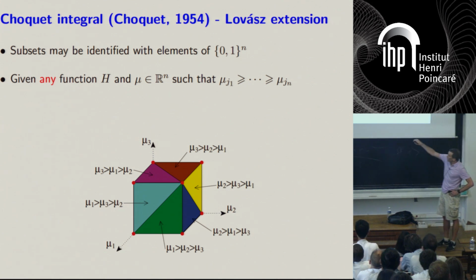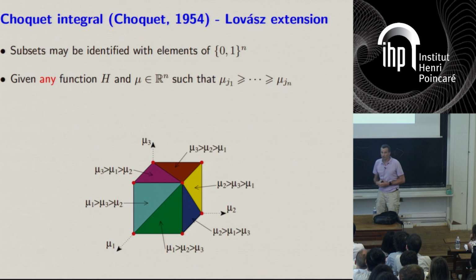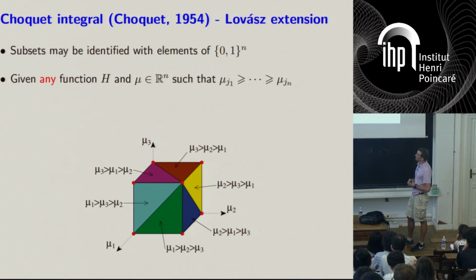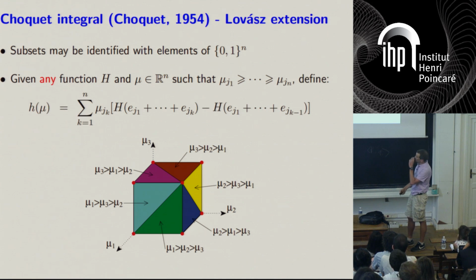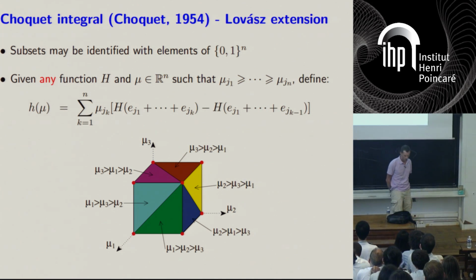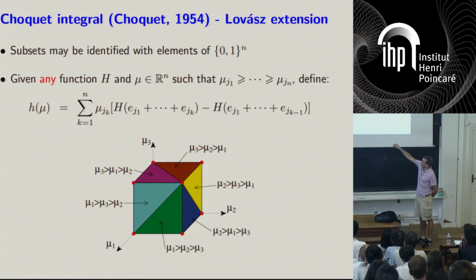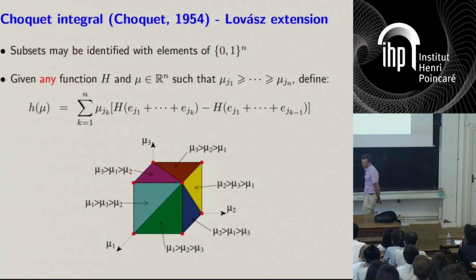For each of those pieces, just do linear interpolation, and this defines a function on the full hypercube, which is named the Choquet integral. It has a certain formula, and the formula is totally irrelevant. I just put it there to show that it is very simple. But if you want to interpolate among those 4 values, 1, 2, 3, and 4 for this simplex, then you end up doing a formula of that kind. And again, the formula itself is quite irrelevant.